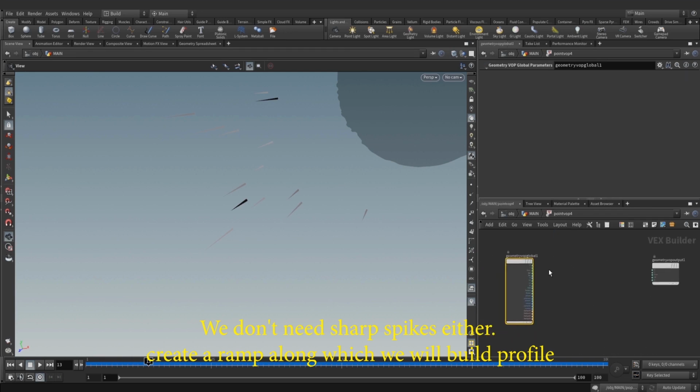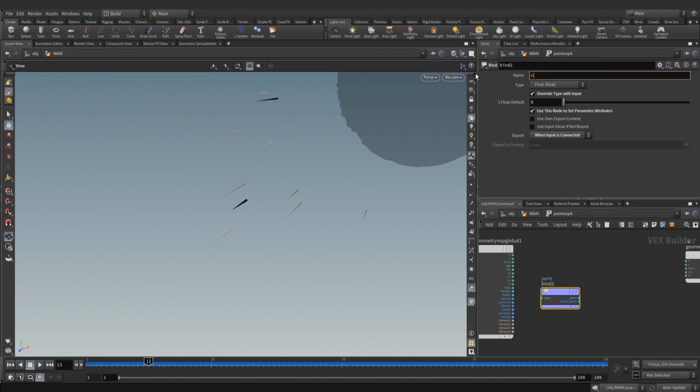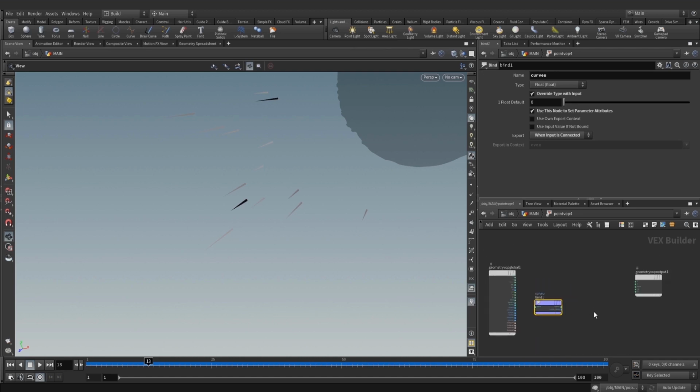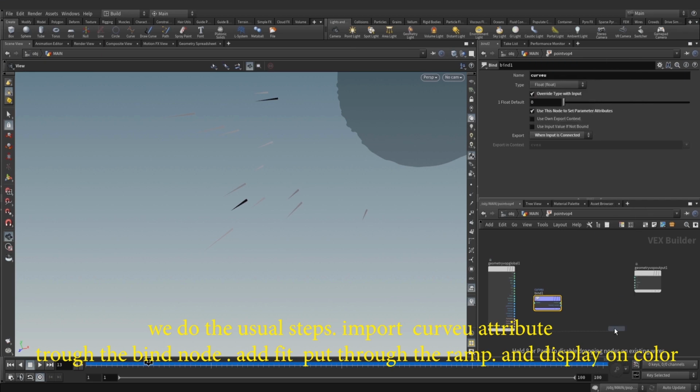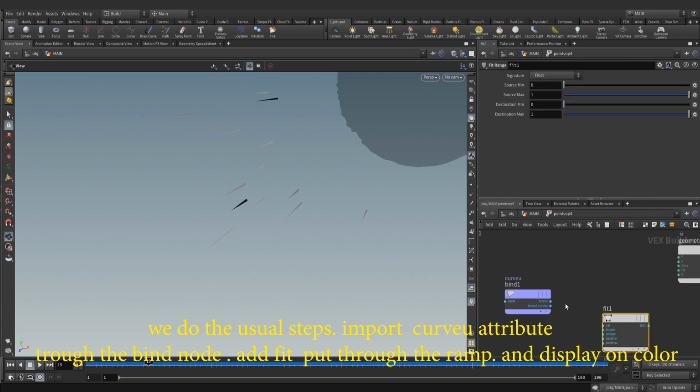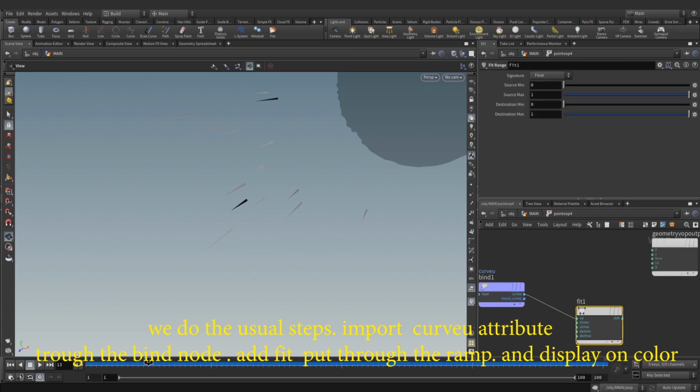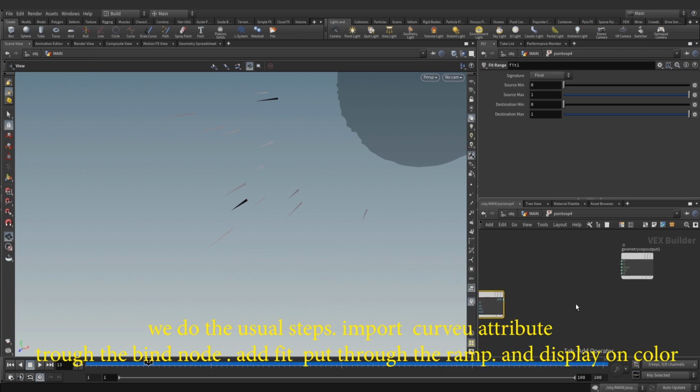Create a ramp along which we'll build profile. Import curve attribute. We do the usual steps, import curve attribute through the bind node and add fit, put through the ramp, and display and color.